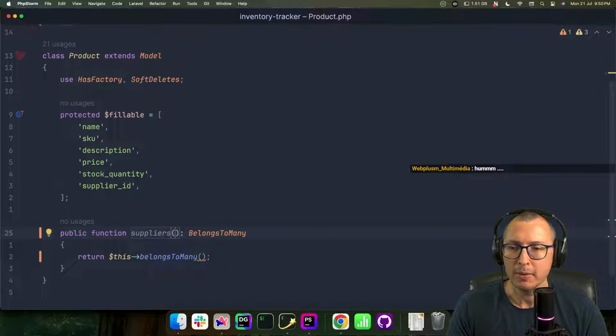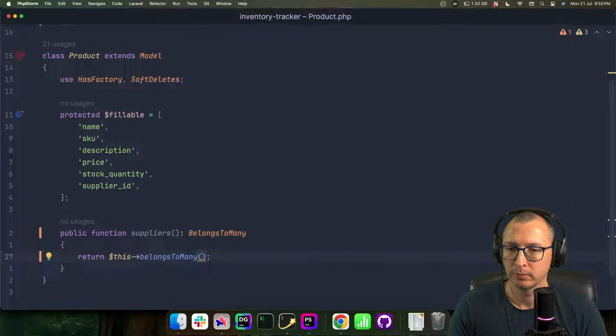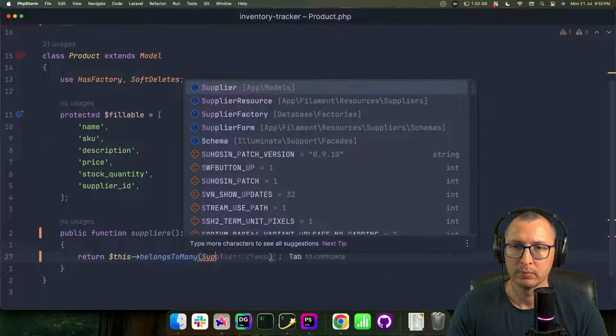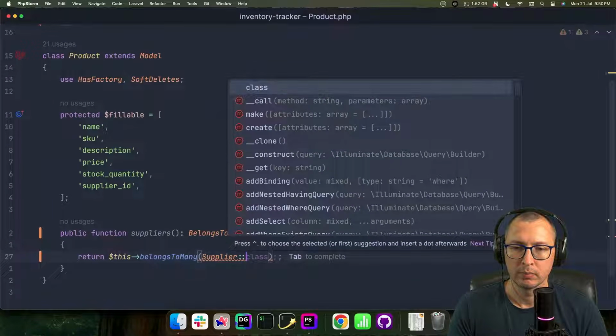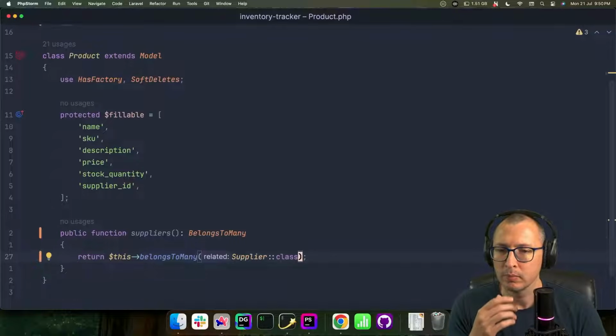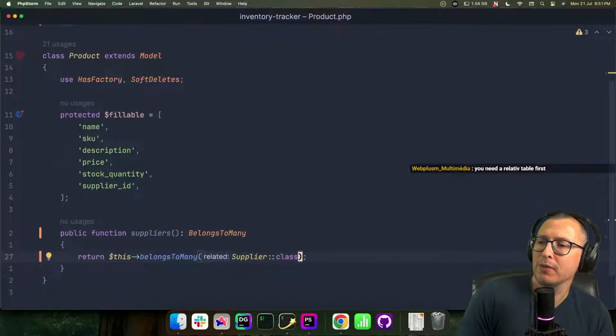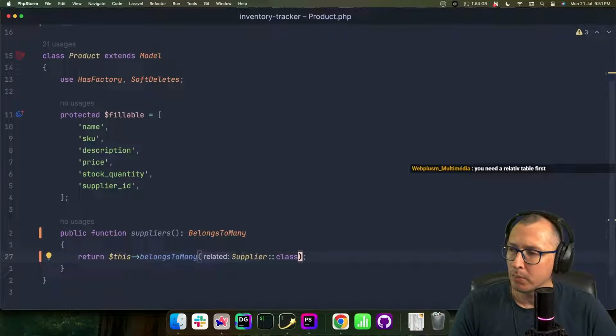What's on your mind? You need a relative table first. You mean the pivot table?